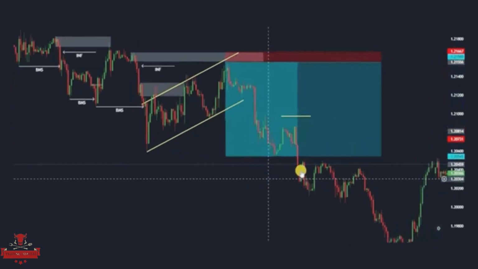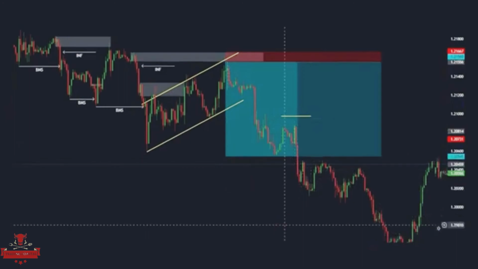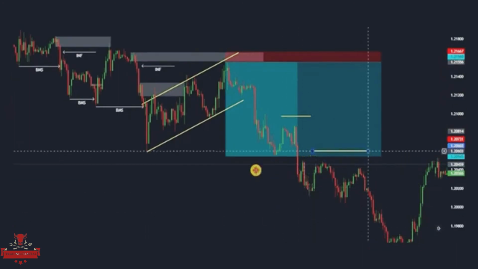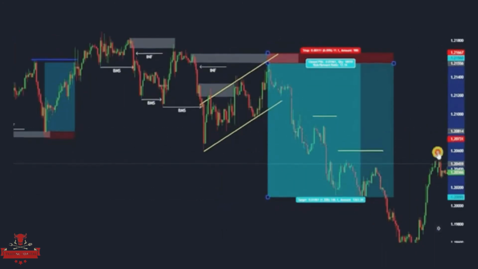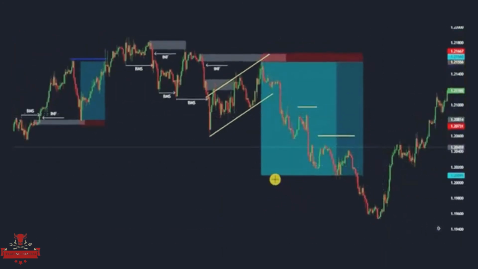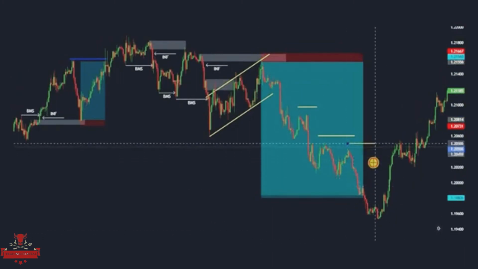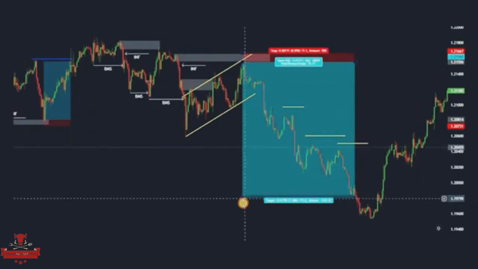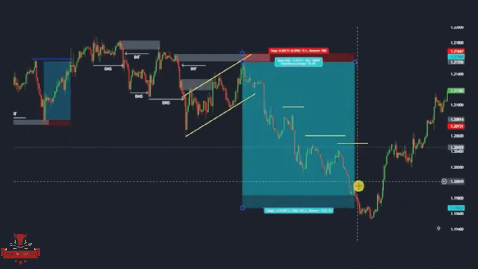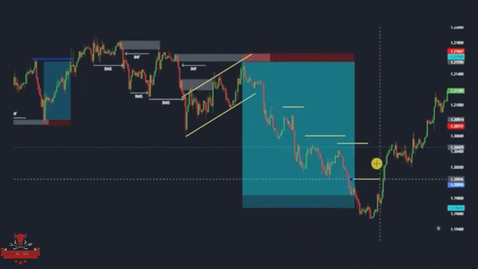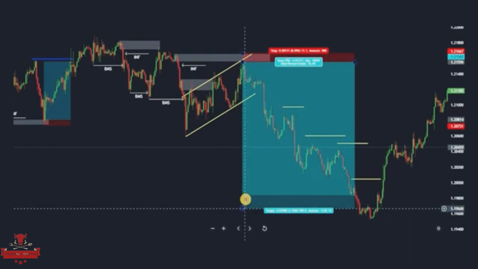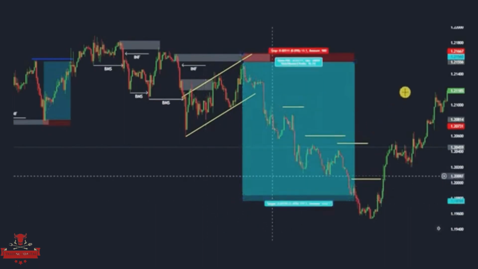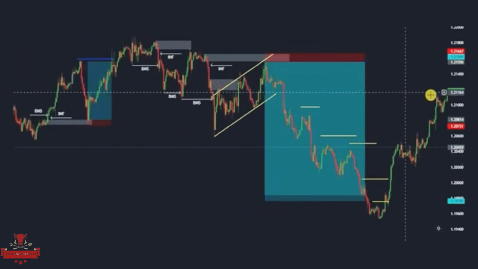So, once we break this swing low here, I would take my stop loss just above this high. I want to break this low. I would trail my stop loss behind this swing high. Once you break this low down here, I would trail it just to be fair, as we're starting to become a little bit more corrective and less impulsive compared to this price action and this price action. I would be a little bit more aggressive. When we break this low here, I would put my stop loss just above this high. When we break this low here, I would manage my stop loss just above this high here.